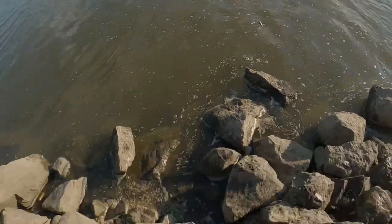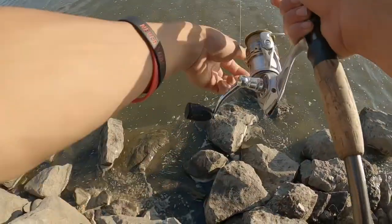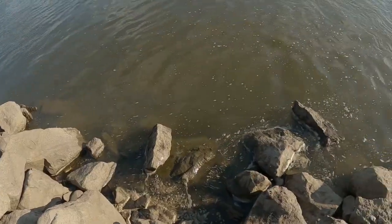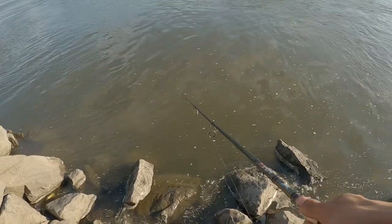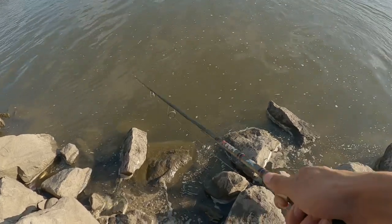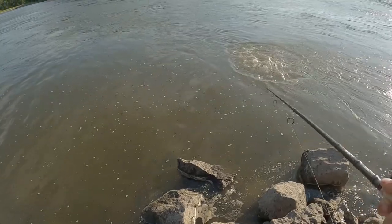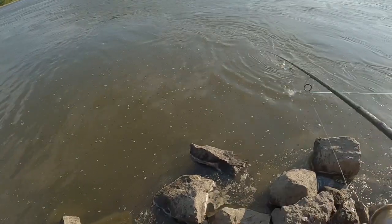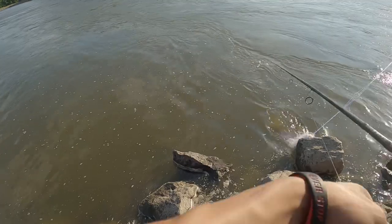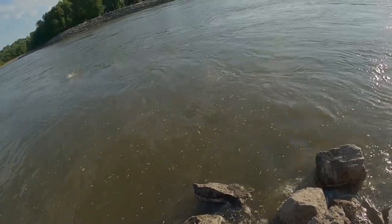I've got some shiners, got some shad. Cast those out — not for catfish in particular, but if we catch one, we catch one. I just want a monster now. I actually haven't caught one on topwater in like years. It's like our wipers are literally our favorite fish to catch, but we're the worst at catching them. It's always like that. They're so fun. We got another one!